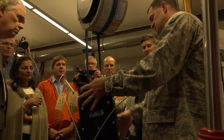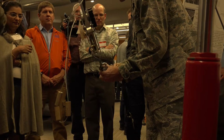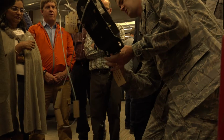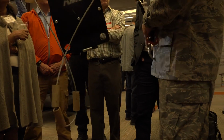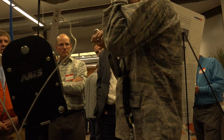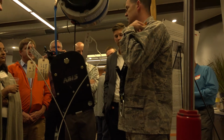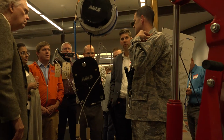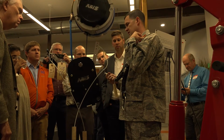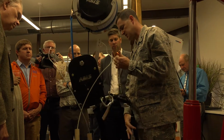So assuming this is all set up in the aircraft, the operators can have this on their person already. They may have this connected to the seat harness, this on their shoulder strap, and the only thing that's free hanging is this, which they can strap down. So they can approach the aircraft in this configuration. Once they're in the aircraft and ready for the mission, ready to hop out the door, then it's taking this off, walking over, connecting to the system.